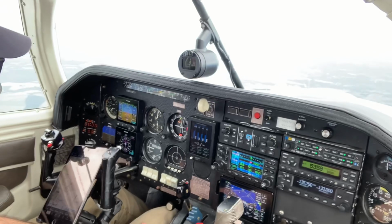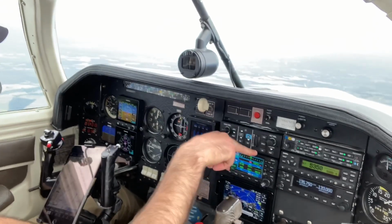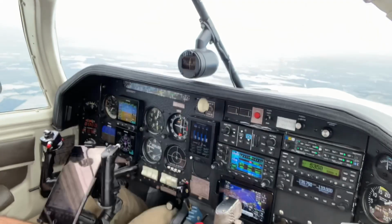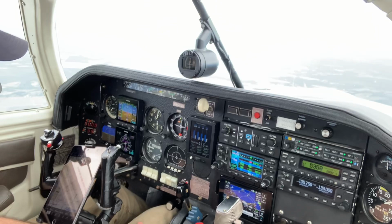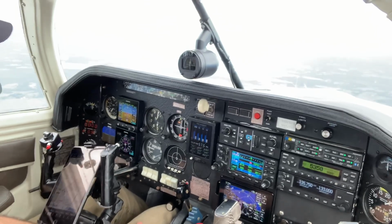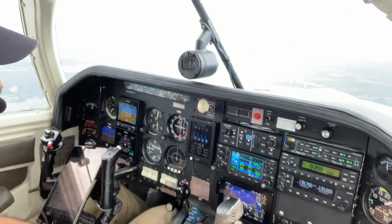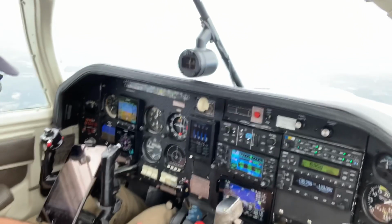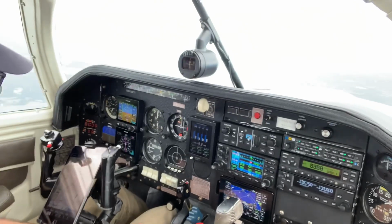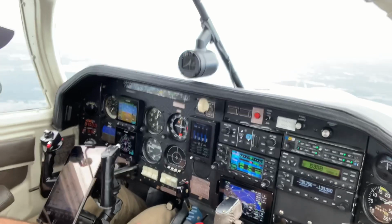And then for descents, I've been primarily using the vertical speed mode, gaining some airspeed on descent. Today, we're going to probably want to stay around something reasonable, stay out of the yellow arc because it is quite bumpy. It's not a day where we have to stay right at VA, but it's definitely not a smooth air day. All right, I'm going to brief the approach, and then I'll be right back with you to look at some more features of the autopilot.